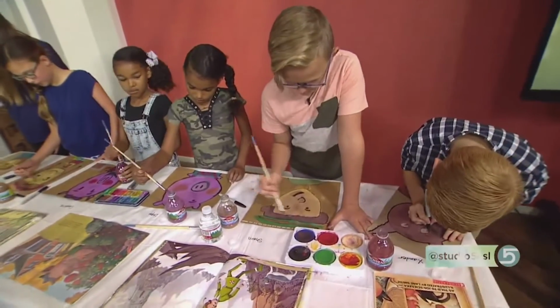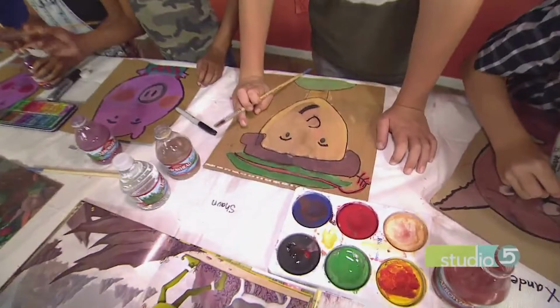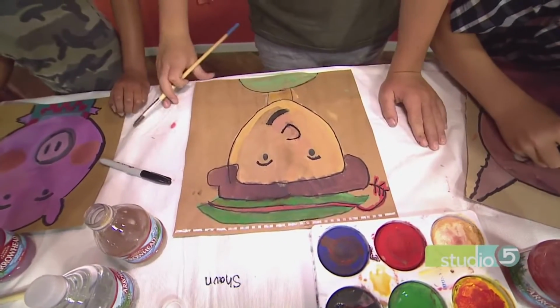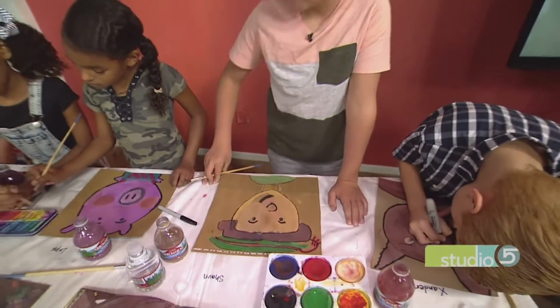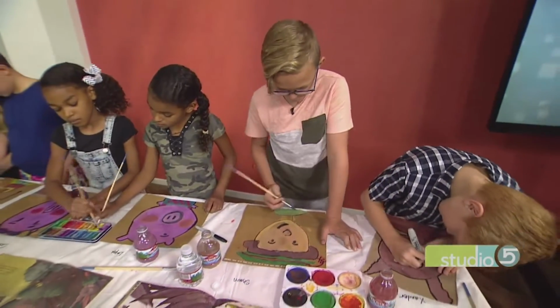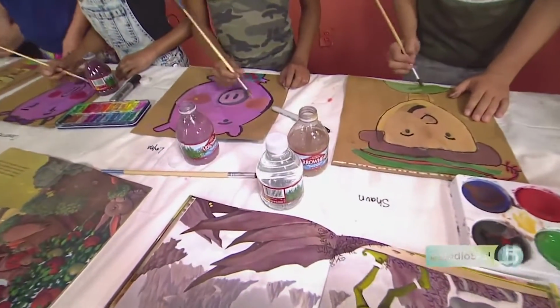And Sean, buddy, down there, what are you doing? I'm doing Jack from Jack and the Beanstalk. Look how cool. Is that a hat on his head? Yes, it is. I like that. Oh, they're all hard at work. And we were complimenting the genius idea of the mini water bottles. Happy accident. Happy accident, but it feels like fewer accidents are prone to happen if you've got that container. Yeah, they're not going to spill.